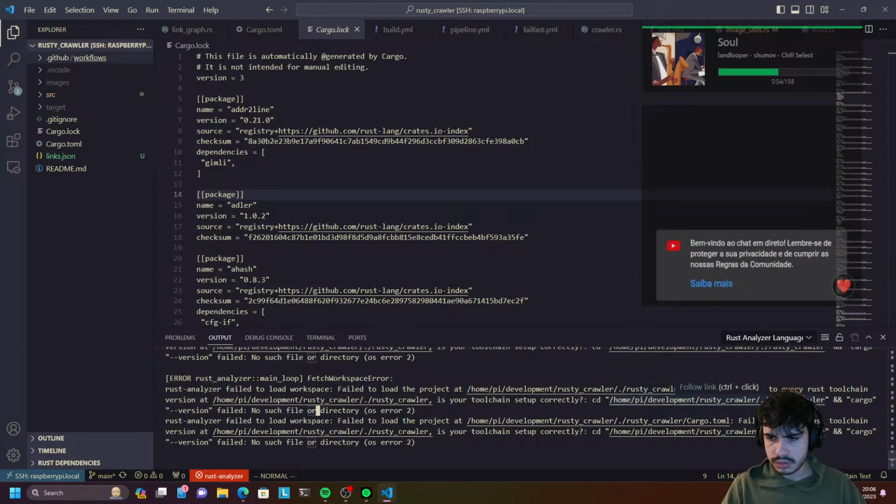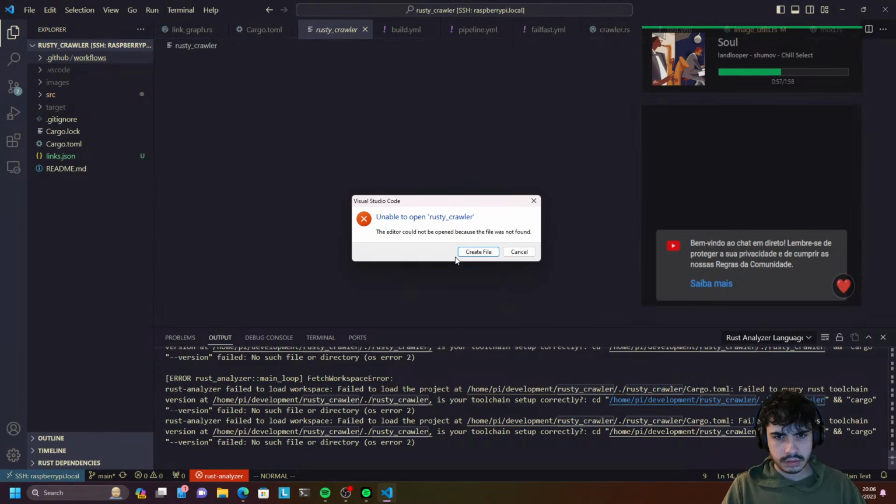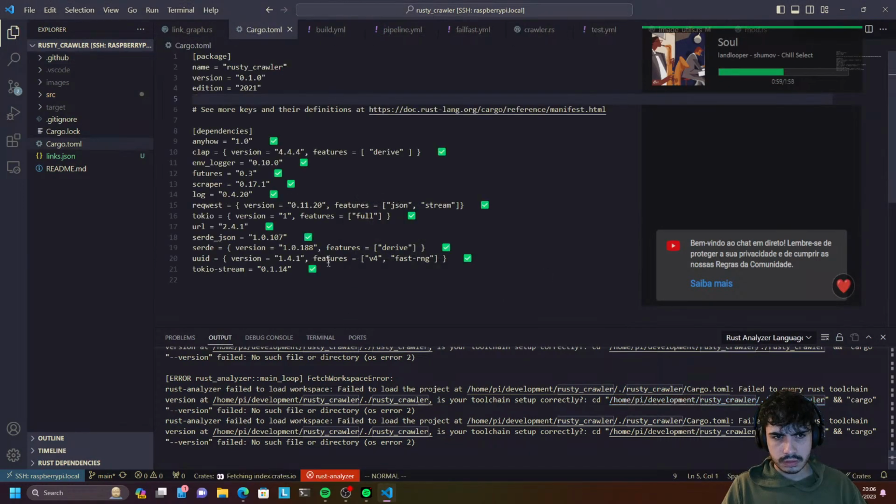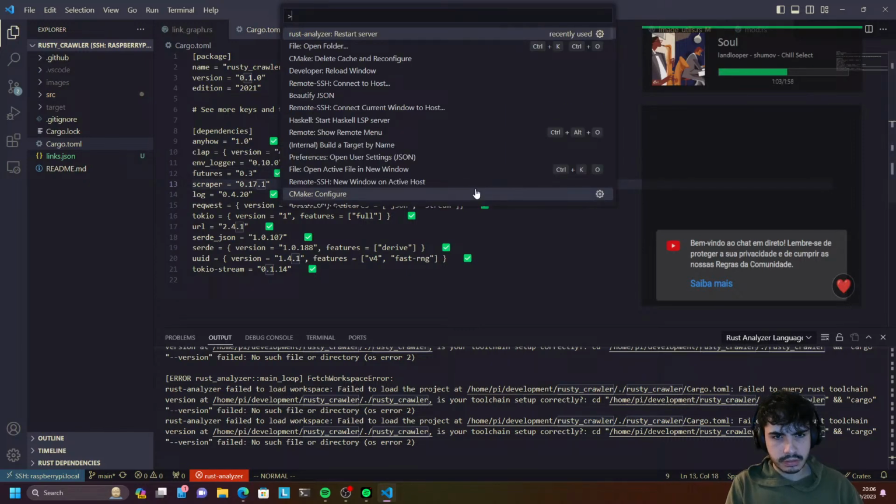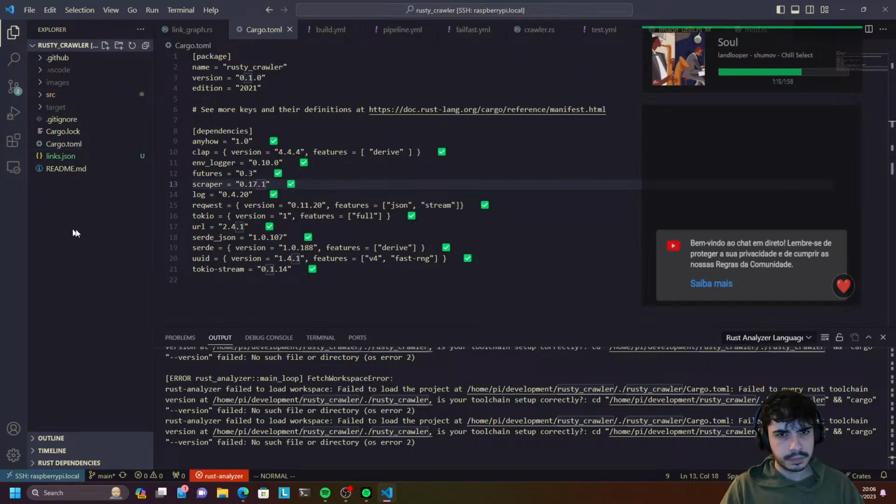cd python Rust. Yeah, for some reason it thinks that we have some kind of old version of the code, because I did move everything to the root directory. We had the repository, and inside the repository we had a directory called Rusty Crawler, and inside there we had the cargo project.